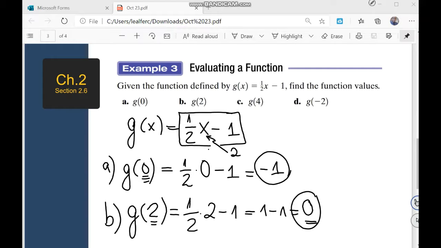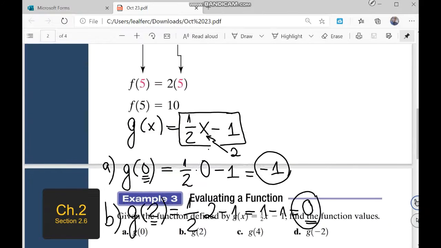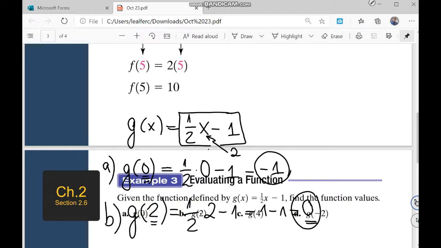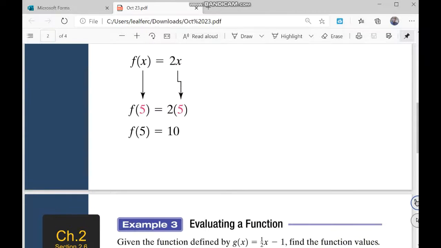How did I get 5? 5, where? I cannot see 5. I don't see any 5, Jacob. Was it before? Maybe before? Oh, there's a 5 here, sorry. It was before. This 5 is just an example. Forget about this 5 right here. It's just an example to plug in and solve. Yes, just an example.